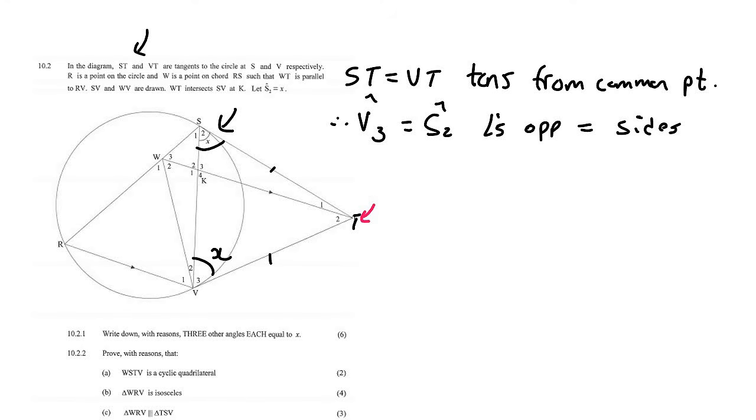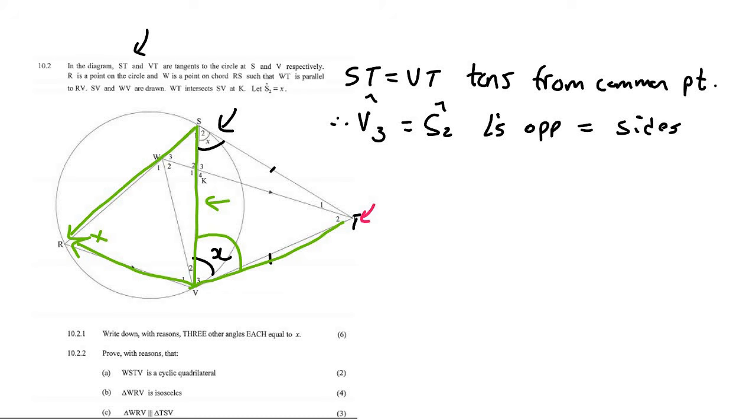Now we can use the tan chord theorem. We can actually use the tan chord theorem twice. The tan chord theorem needs a tangent. It also needs a chord. So let's look at that chord. You then look at the angle that is in between those two, which is this one. And that angle will be the same as any other angle formed by the chord that we highlighted. So that's going to be this one over here. So angle R is also going to be equal to x. So we can say angle R is equal to x because of the tan chord theorem.